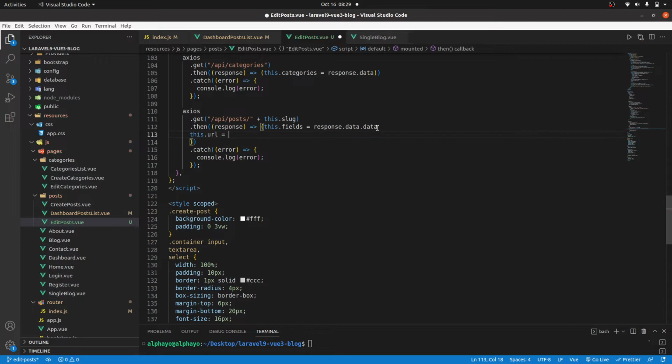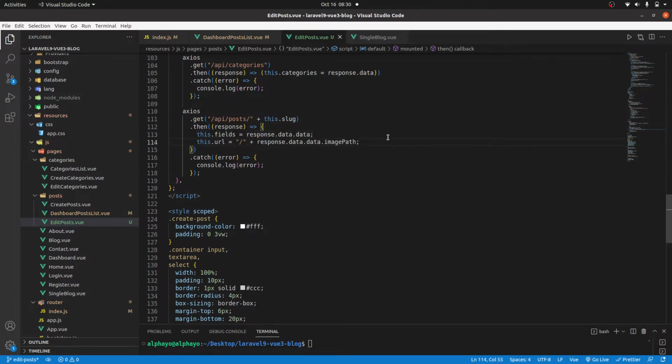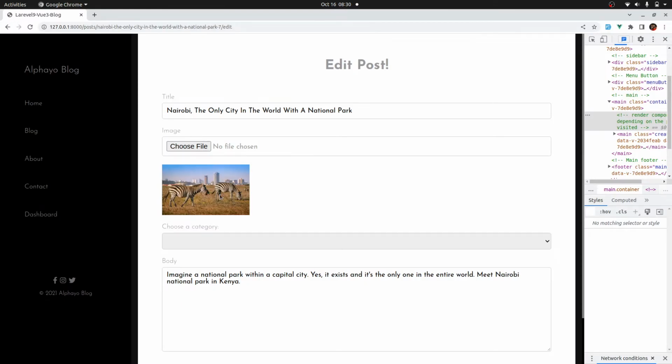We will set it to response.data.data.image path. Then remember, this is not an absolute path, so we will add a slash here, then plus that. Save. Let's see that. And yes, we have our image.